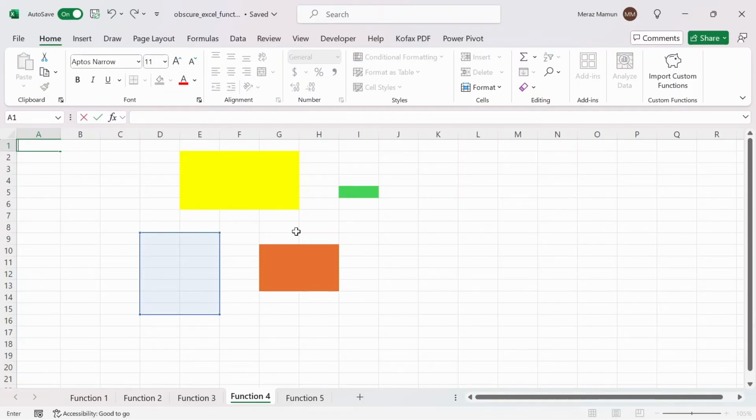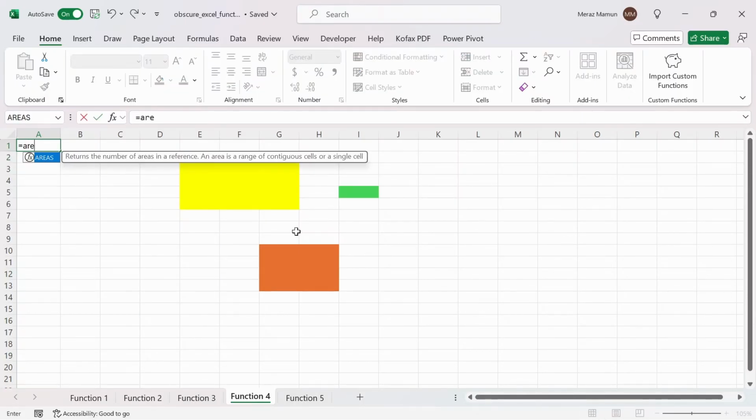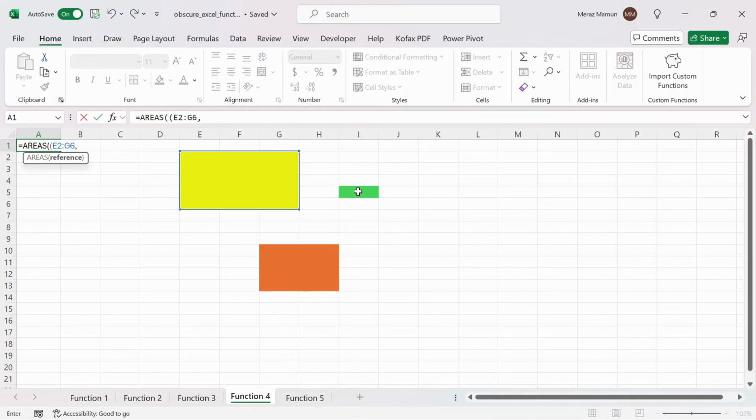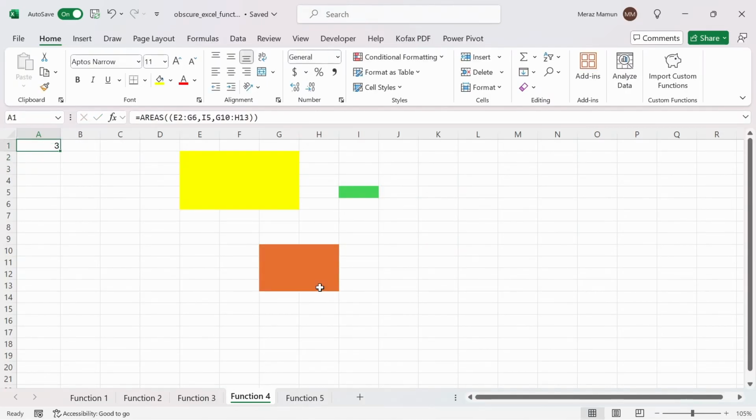So as an example, I'll type out equals AREAS again. I'm going to put in another open parenthesis here, and I'm going to select this range here and then do a comma, and then select this single cell here, do a comma, and select the last highlighted region here, and then close this out, and then do another close parenthesis. And if we press enter, it's going to treat each range here as a single unit, and then it's going to add up all the units together to get 3. So if I press enter, we get back the number 3. So they basically added each range that we selected.